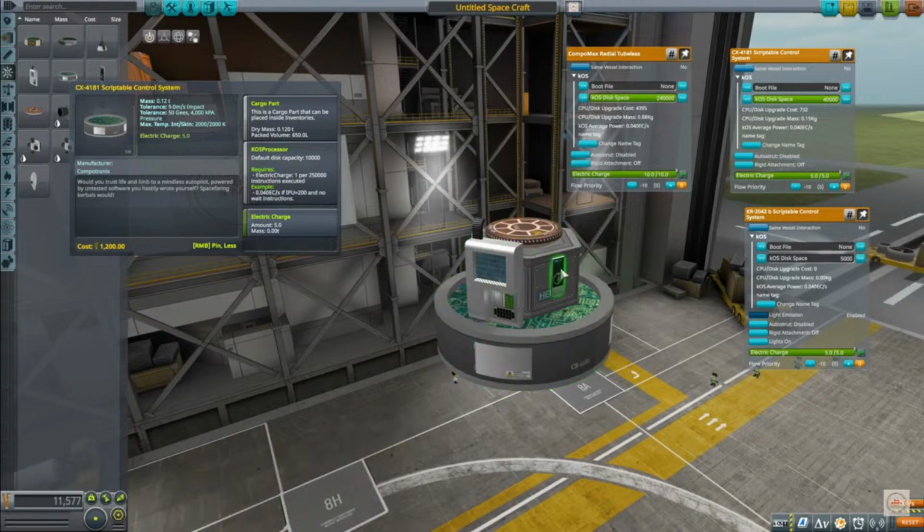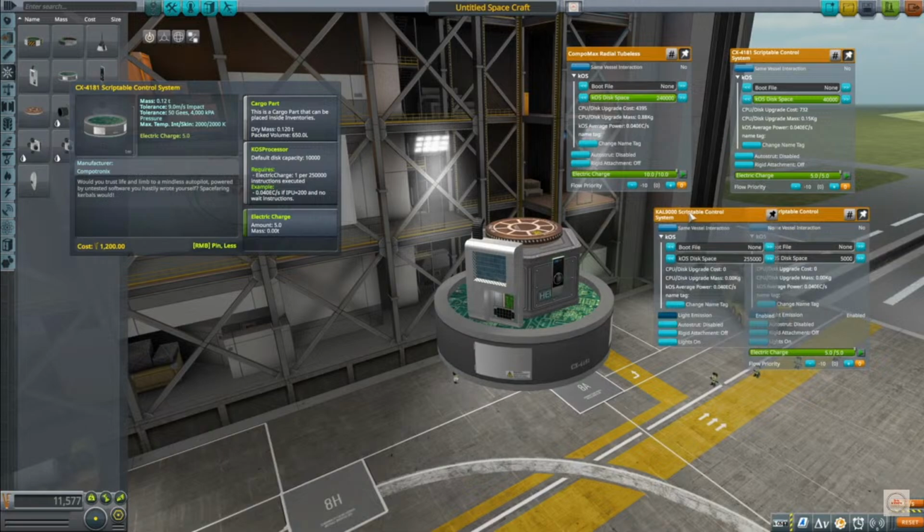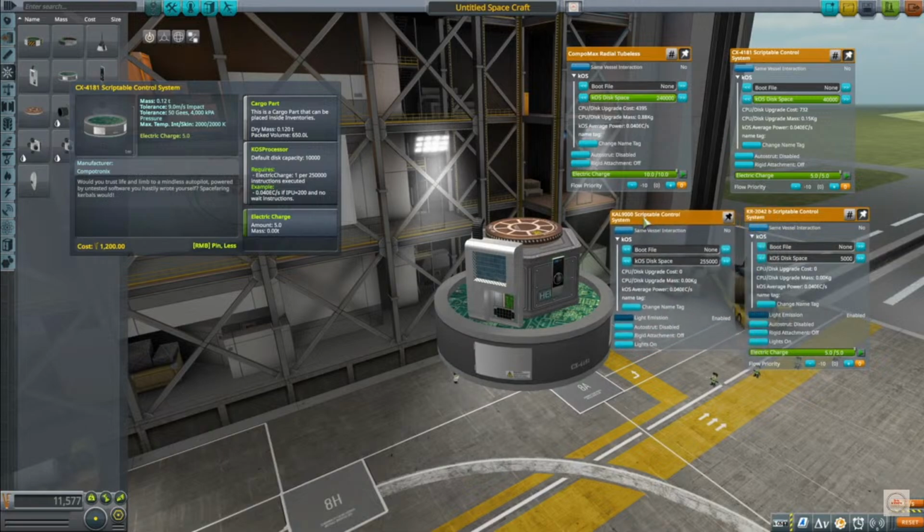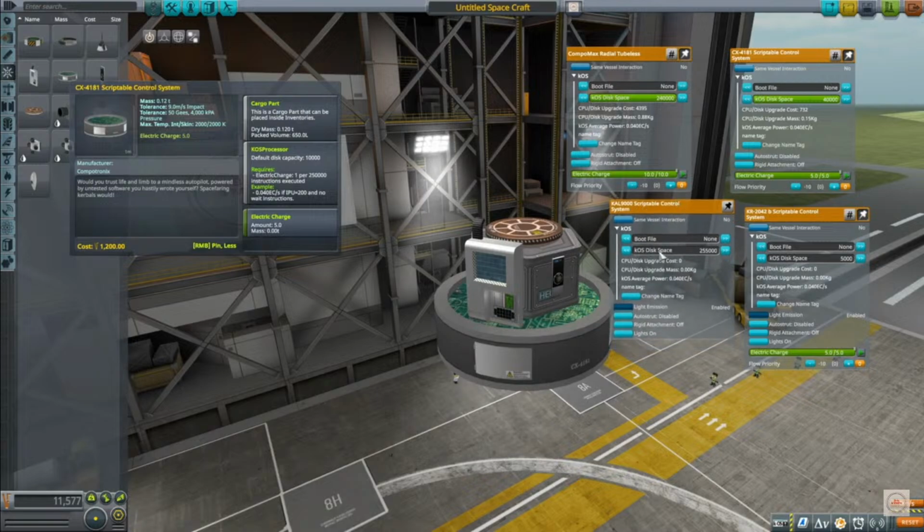And this little one is on the level 7 of the tech tree, and you see that the default space is 255,000 bytes. So you can store a lot in this little part.